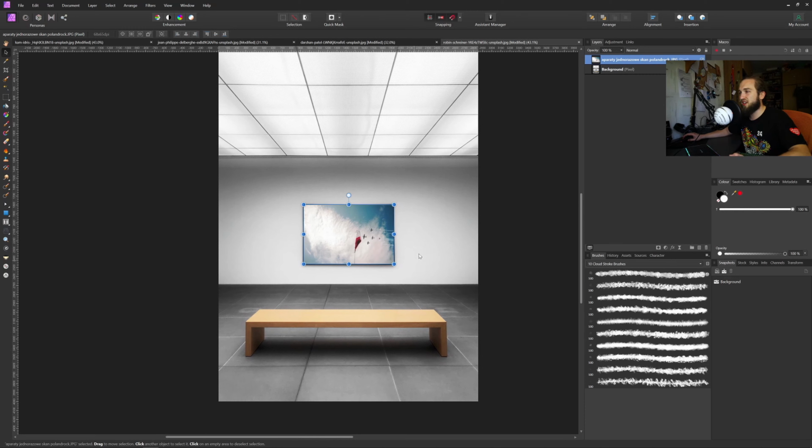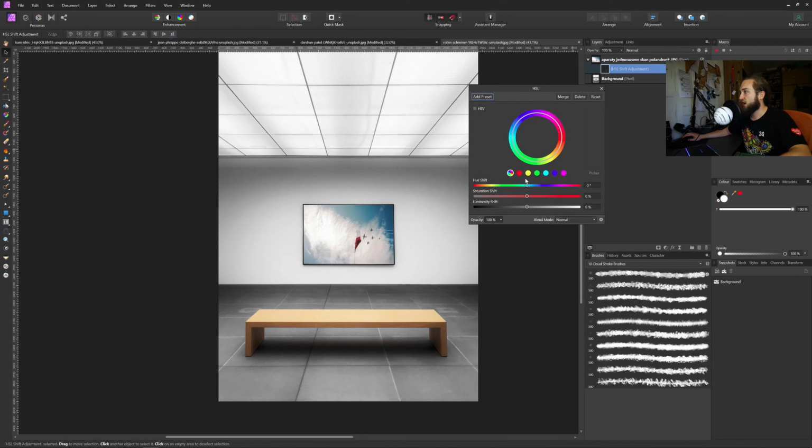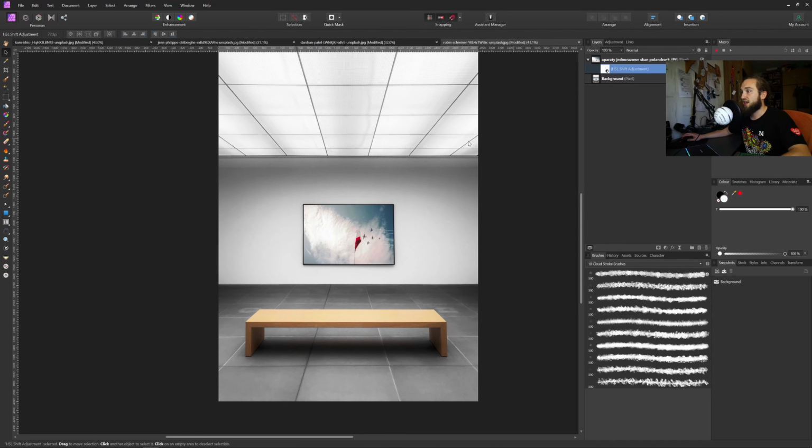What I would eventually change, I don't really like the blue color, it's a little bit too vibrant, so I would desaturate the blues. HSL adjustment layer, blues, let's desaturate those a little bit. And I will add a bit of saturation to the flag, so it will really pop. And that's it, guys. This is how easy you can do your own mockups with your own images and graphics, pretty much in a couple of minutes. Just use Affinity, masking, perspective tool, nothing else, it's really simple.